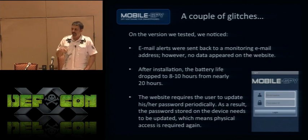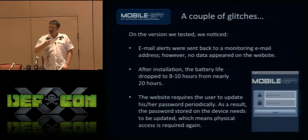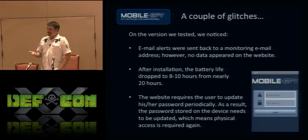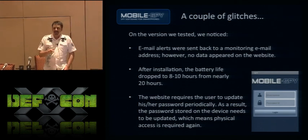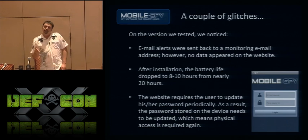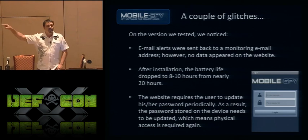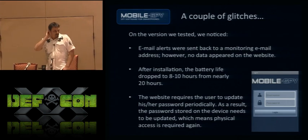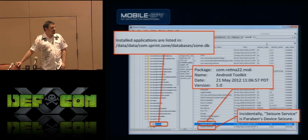It threw us out an email telling us that we needed to go log back into their website and change our username and password. And we were so happy that they were actually employing decent security policy. So we logged in, we changed our username and password, and then we stopped receiving alerts from the phone, because you also have to go to the phone and change the username and password there, otherwise it doesn't know how to log into the service and upload its data. So I'm still baffled as to how they think that's supposed to work, especially on an enterprise level.